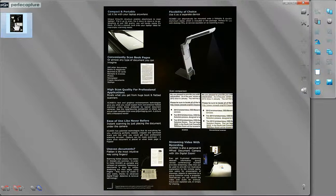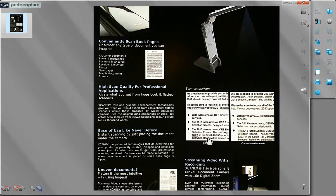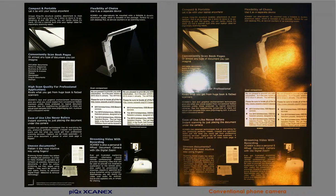Note that the scan result you see here is an actual capture from ScanX and recorded in real time. It is not a simulation. On the left is a scan done by ScanX and the image on the right is taken by a conventional phone camera under the same environment. The white spot is created by the camera's flash and those yellow patches are due to the room's ceiling lights. ScanX has unique technologies to remove up to 95% of ambient light disturbances and totally eliminate flash effects. For the first time, you are able to obtain proper scans of glossy documents without the use of bulky conventional scanners.